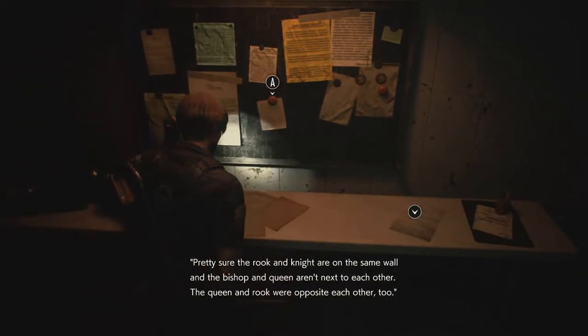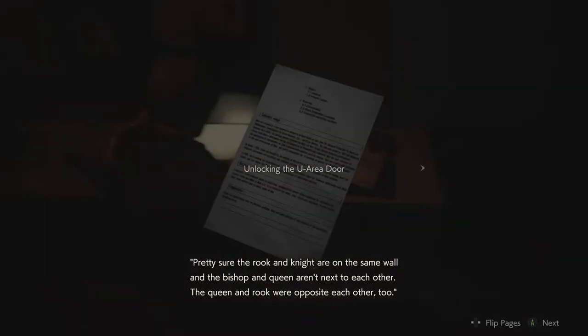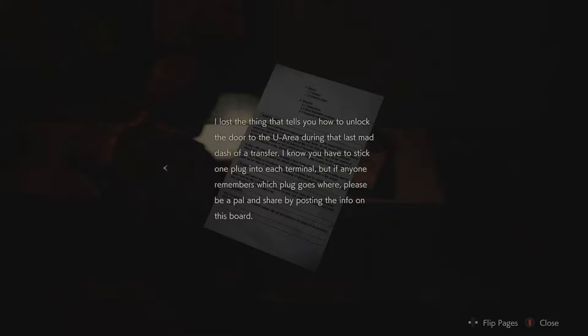Pretty sure the Rook and Knight are on the same wall, and Bishop and Queen are next to each other. The Queen and Rook were opposite of each other, too. Look in the U area door. I lost the thing that tells you how to unlock the door to the U area during the last mad dash of a transfer. I know you have to stick one plug into each terminal, but if anyone remembers which plug it goes where, please be a pal and share by posting the info on this board.